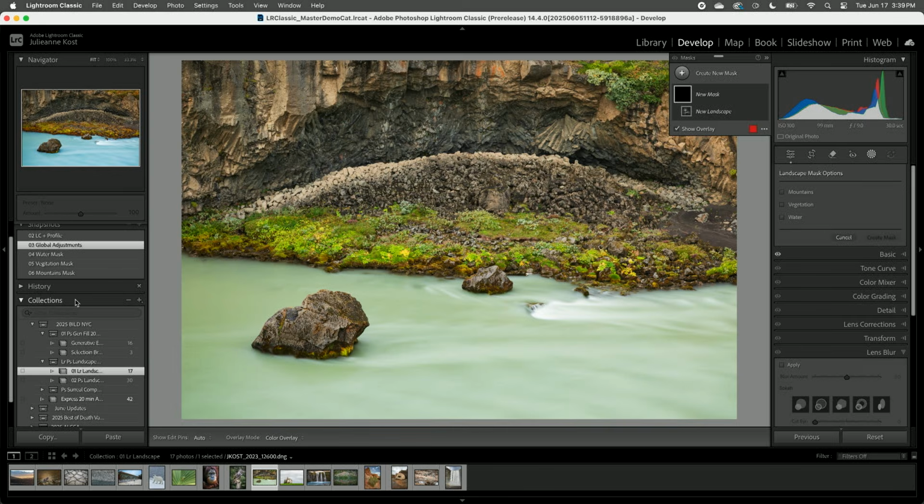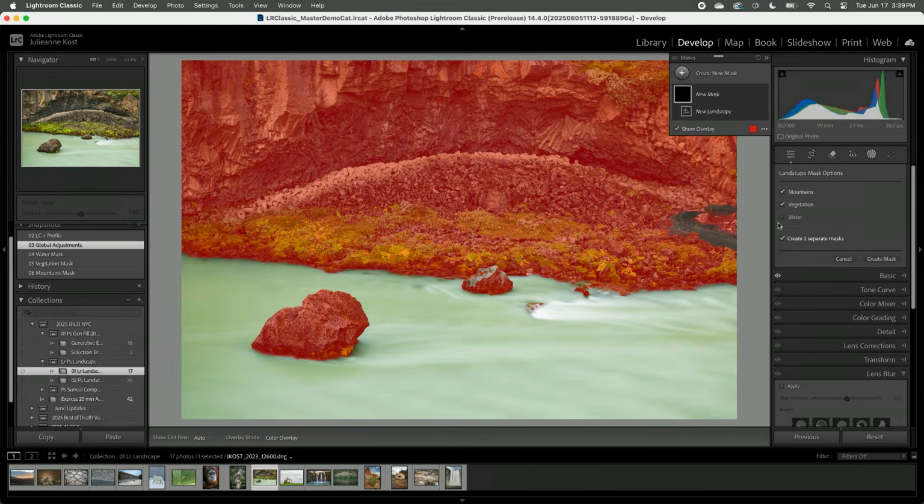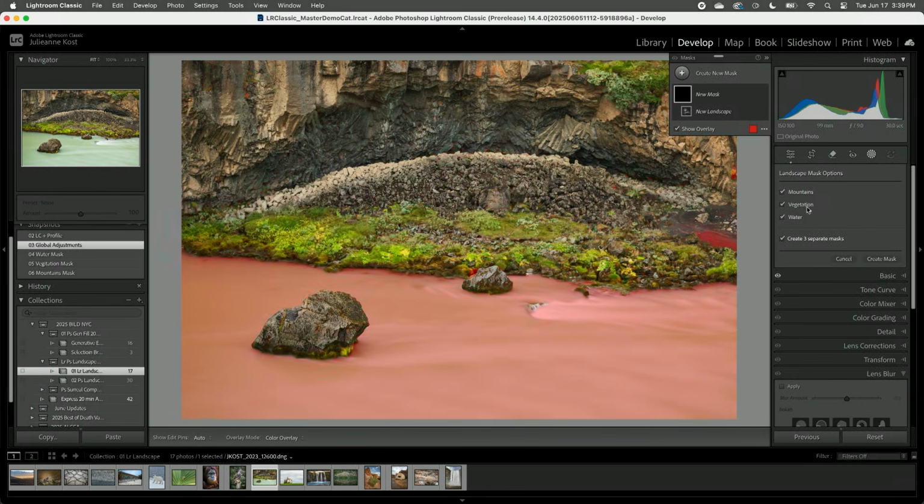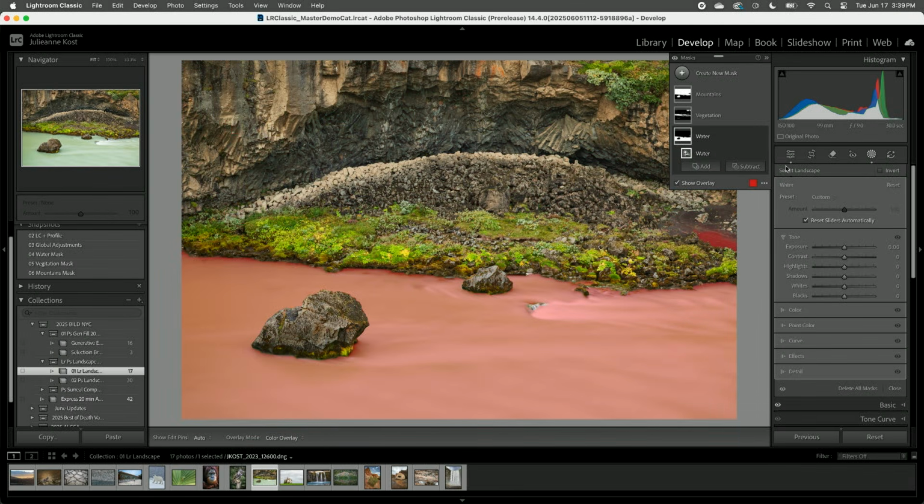But if you want to, you can also just come over here. If you had 30 images, you can download from my blog a preset that will just add every single one of the masks that are available. If your image doesn't have a building in it, it would just leave that mask blank. But at least then you don't have to click landscape and then say, no, I want you to make a mountain, a vegetation and a water mask, and create the 3 separate masks. So here, I'll just create them. It's interesting that it thinks that's a mountain, but I'm going to do it anyway. So let's create the mask.